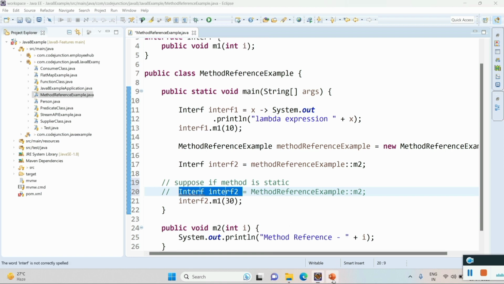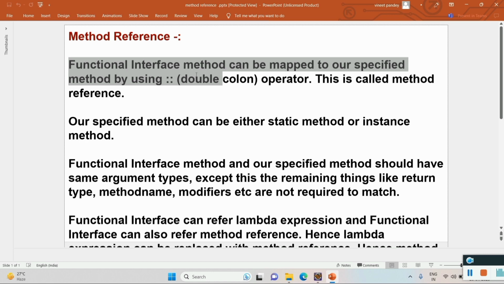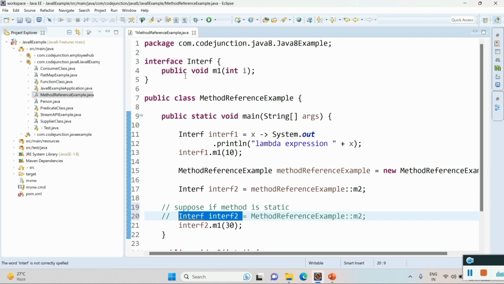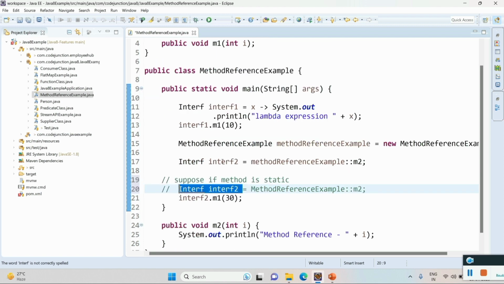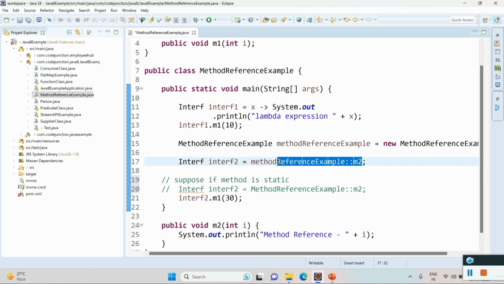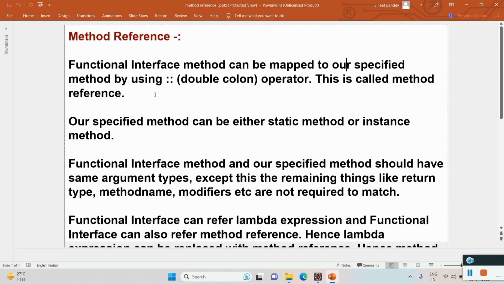And now move to the theory part. A functional interface method can be mapped to our specified method by using the double colon operator. This is called method reference. As I told you, here is a functional interface method m1 and we are referring to it by an instance method by using the double colon operator.